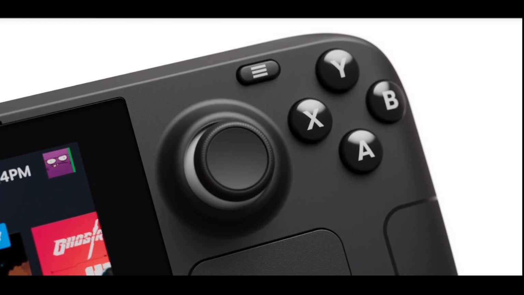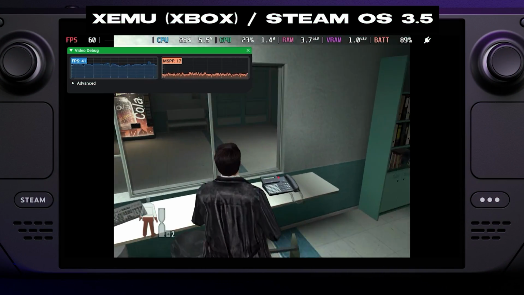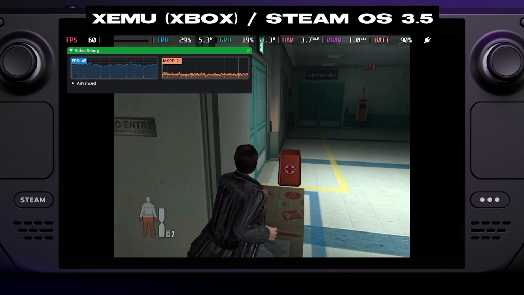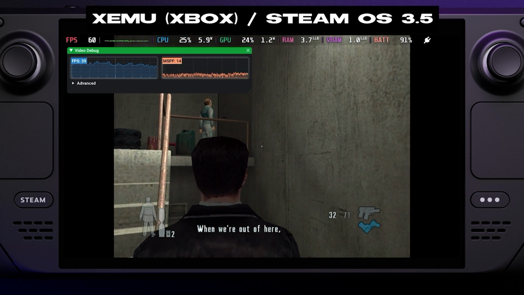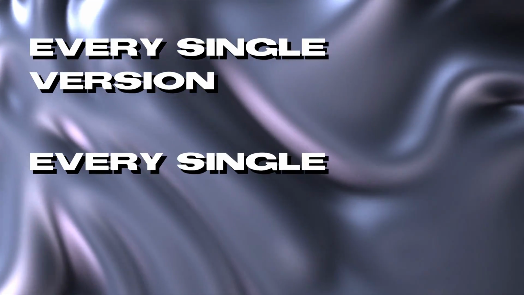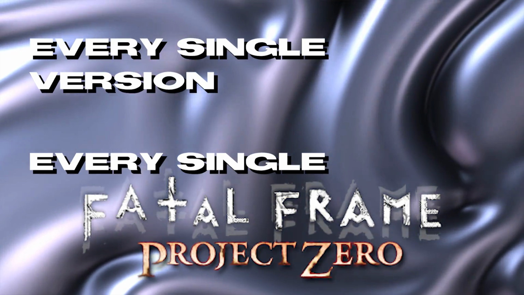For those of you that didn't see my last video, where I took a look at all of the Max Payne games running on the deck, essentially the goal of this series is to showcase the unique capabilities of handheld gaming PCs. To do that, we're going to test every single version of every single Fatal Frame game on the Steam Deck. That's Project Zero for us Europeans.